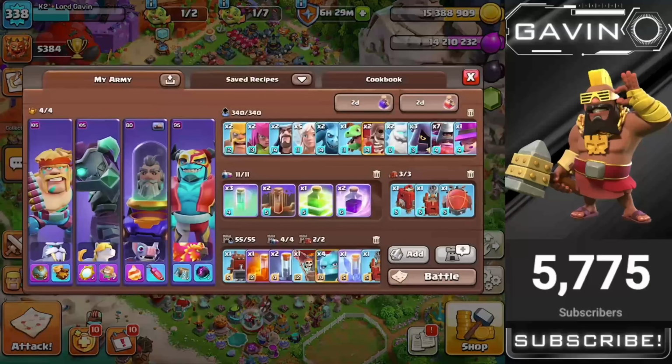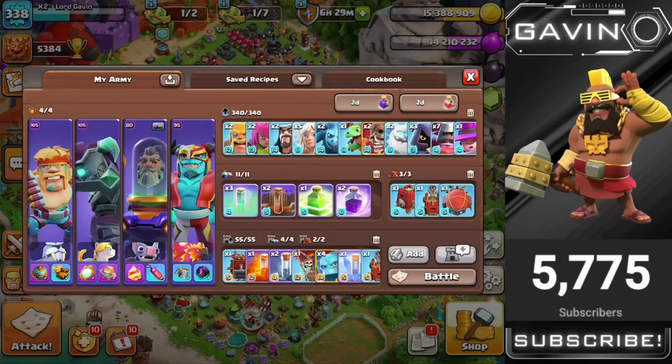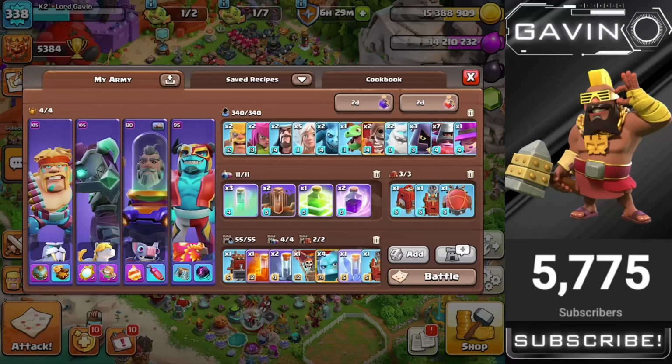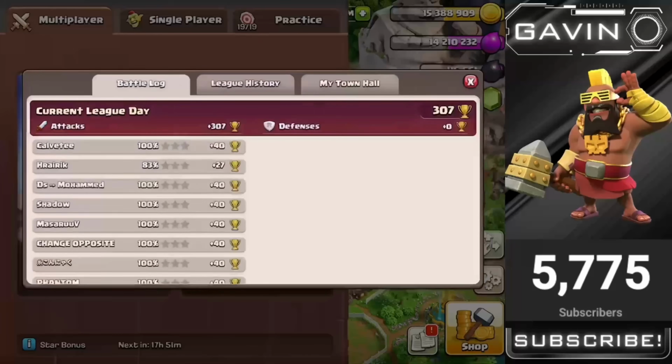It's Gavin here, and in today's video, I have created a fireball thrower army because I've had quite a few people ask me to try out the throwers, so I thought I would give it a go. And honestly, the results, I'm kind of shocked at how powerful it is. I hate to say it, but the throwers are kind of broken.